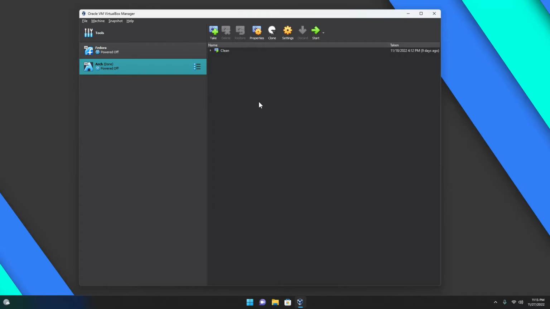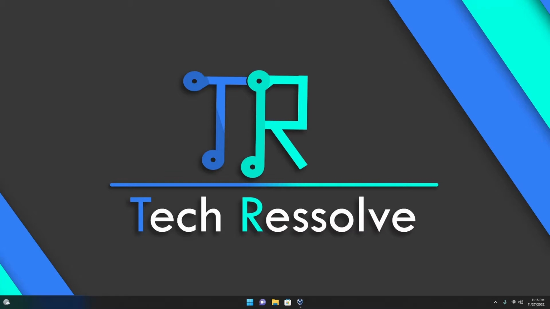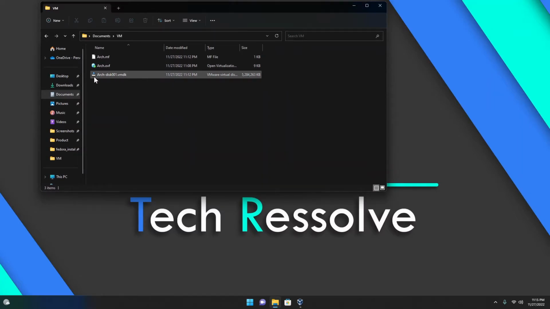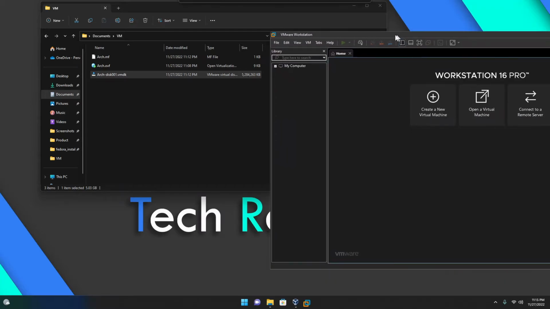So the next step is also fairly simple. We just have to open the file that we just created in VMware. You can see here's the file, and this is the entire virtual hard disk. So this will depend on how much stuff you have in your virtual machine. If you have a big virtual machine, like 20-30 gigabytes, this will take 20-30 gigabytes. So make sure you have enough space for that. This will essentially just make another virtual machine.